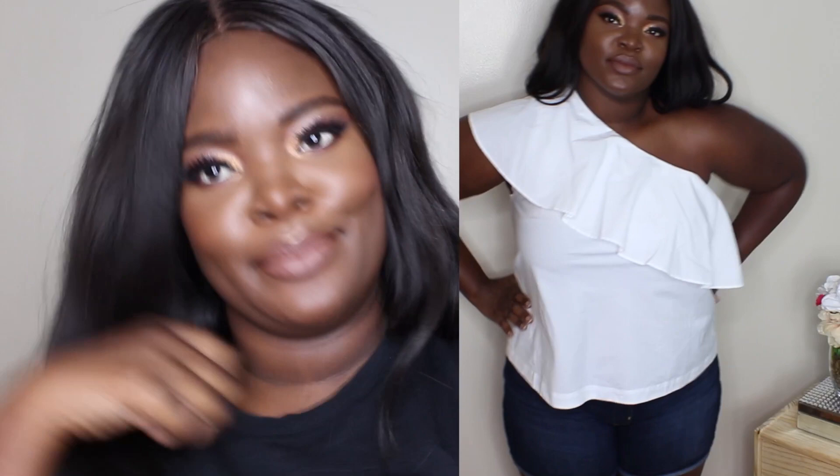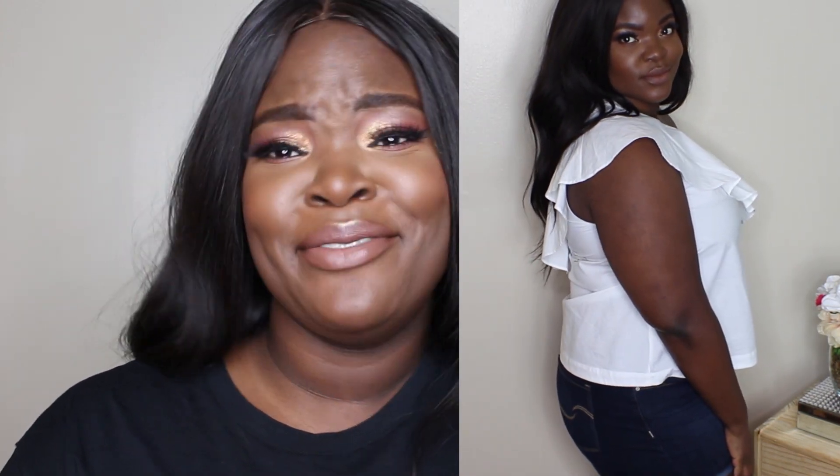The first piece is a cold shoulder ruffle top from Loft. It gives you ruffles and cold shoulder all at the same time. This is a size large. I feel like a grown-up now because I just started to really shop at Loft — I was really a Forever 21 girl but their plus size is not popping for me anymore. I'm a young adult and Loft is a big upgrade: better material, more longevity, and a more mature style.